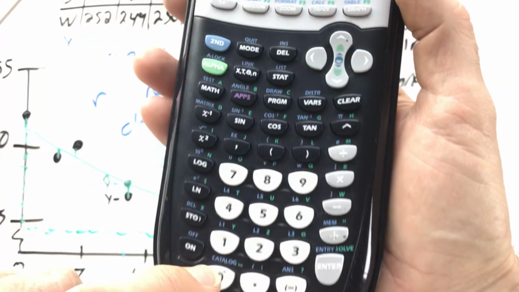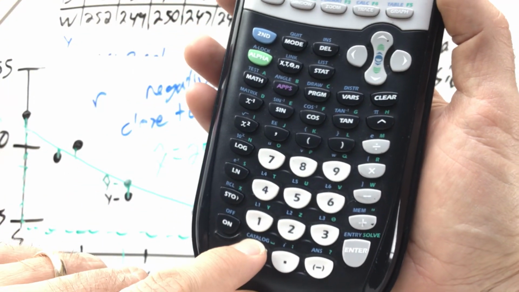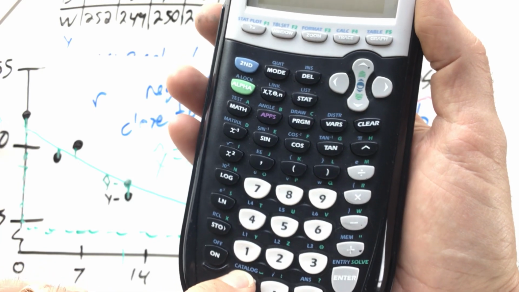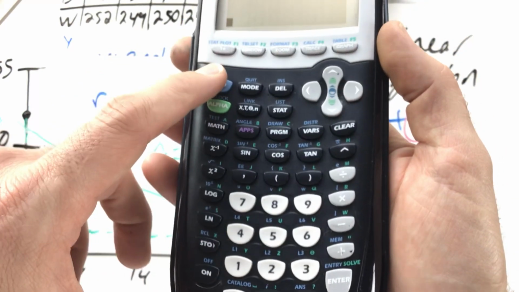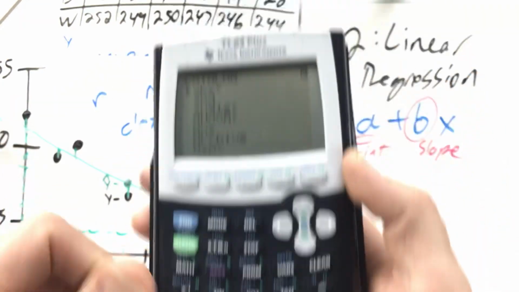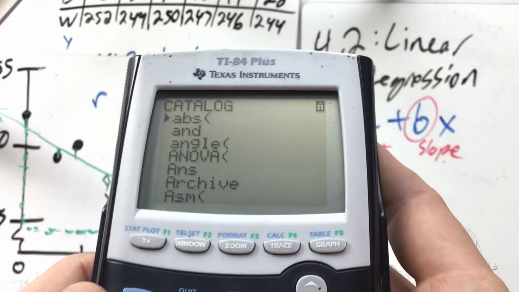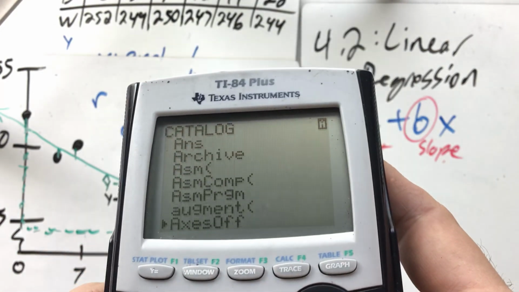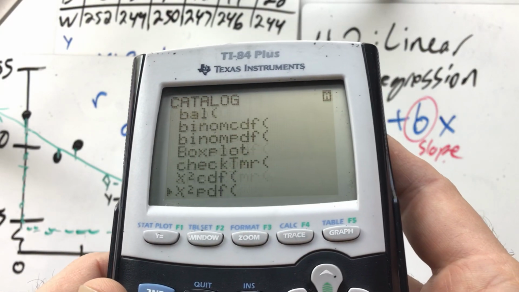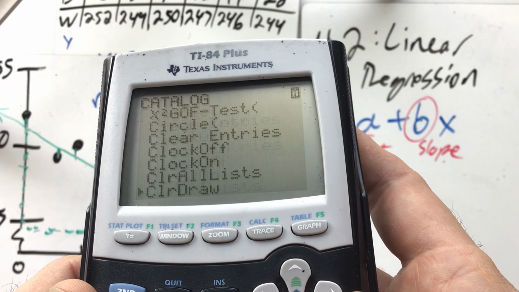The way I'm going to do that is I'm going to go to the Catalog button. Catalog is a button you don't use very often, but it has every single command your calculator could do. So second, Catalog, and here's a list. Every single command programmed into your calculator is somewhere in this catalog. I'm going to keep scrolling down until I get to the one called Diagnostic.